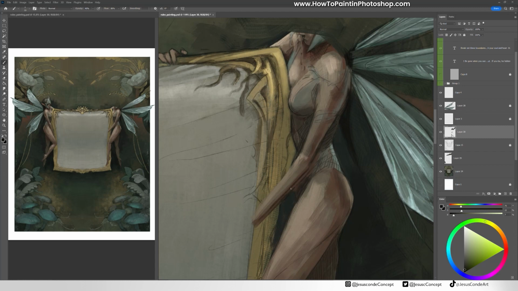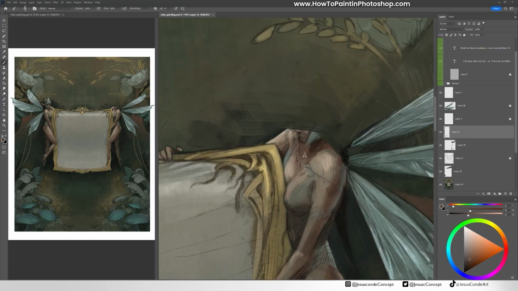But the moment I get too much into the center of the image, the paper texture, the thing that they are holding, it starts to get too asymmetrical. So I think I'm gonna try to keep that part as clean as possible so I don't intervene on it too much, and then try to do the rest in a more asymmetrical way.